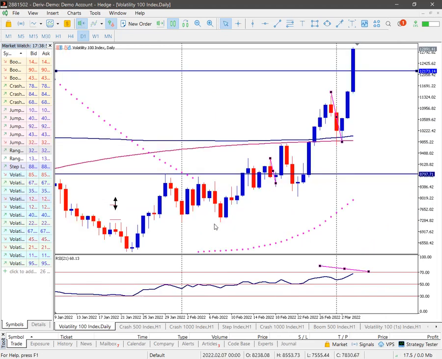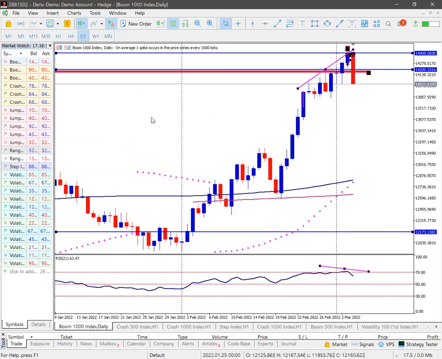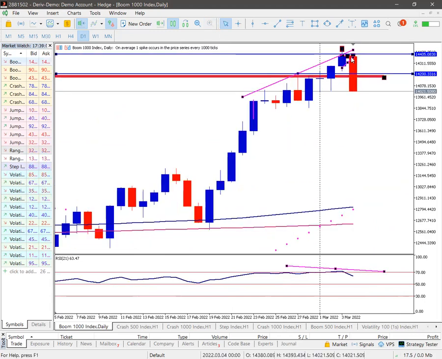That's why you can see on Boom 1000, we entered when the candle was forming. If someone entered when the candle was forming in the morning, when I sent the signal, then by now he has a lot of profit, rather than a person who entered in between here, or who is entering right now, because it's too late. The only thing remaining here is the market has to pull back up, and then maybe tomorrow it can continue to sell. That's what I usually look at on daily.